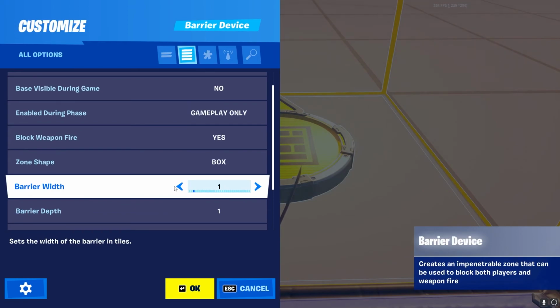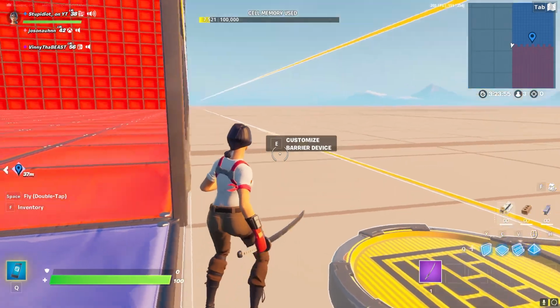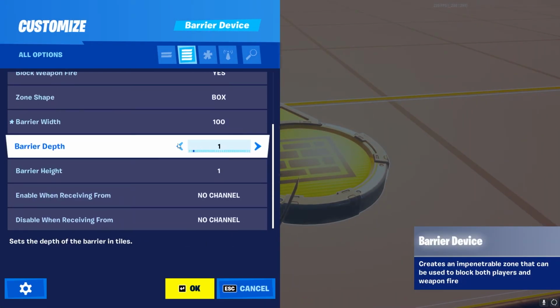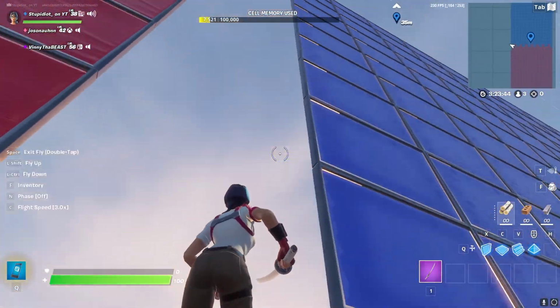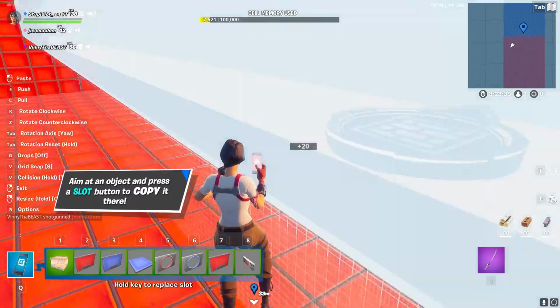Barrier width is going to be 100. As long as you have the arrow pointing out or in, it should make the width be 100. Depth will be 1, height will be 100, and that is all you have to set for the barrier. Now you have a barrier going for this side, and then all you have to do is copy it.